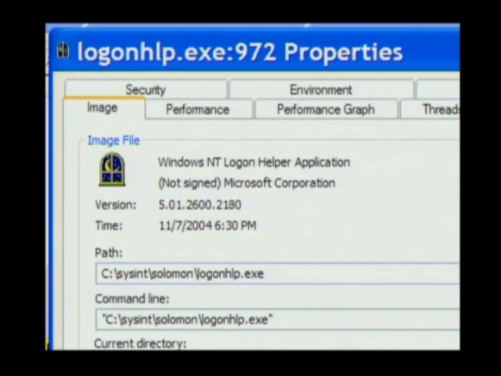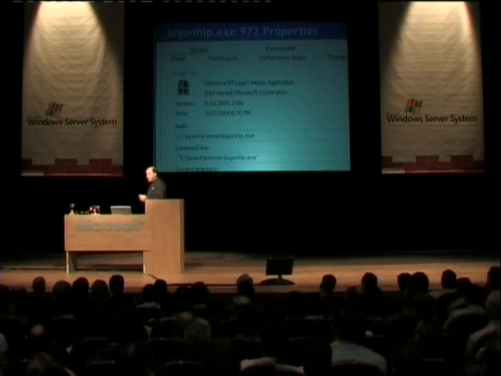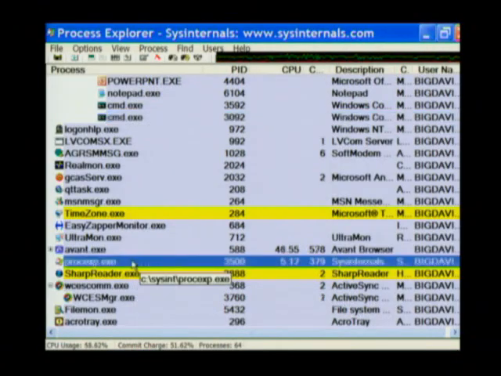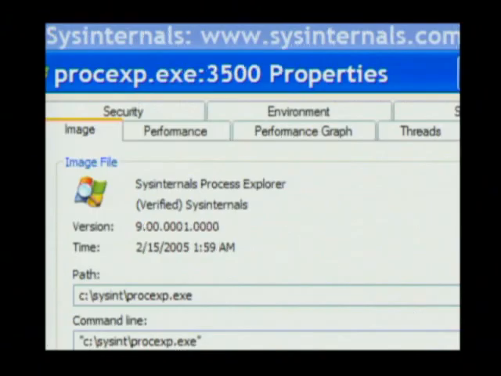However, the fact that it was signed doesn't give you any confidence either, because it is possible, although much more difficult, for a signing authority to give somebody the digital signature for Microsoft Corporation. They would be in big trouble if they did that. But there are many companies that issue certificates. For example, Mark Russinovich recently got a digital signature certificate for the Sysinternals tools. So if you look at Process Explorer today, it shows up as signed, I believe, verified by Sysinternals. He's now signing his own images. So what does it mean that it's verified? Nothing. He got a certificate and he signs them.